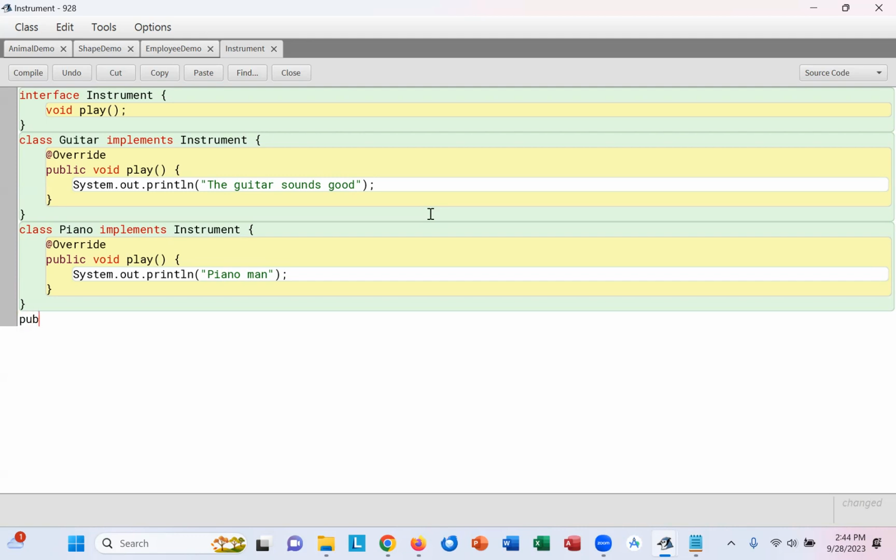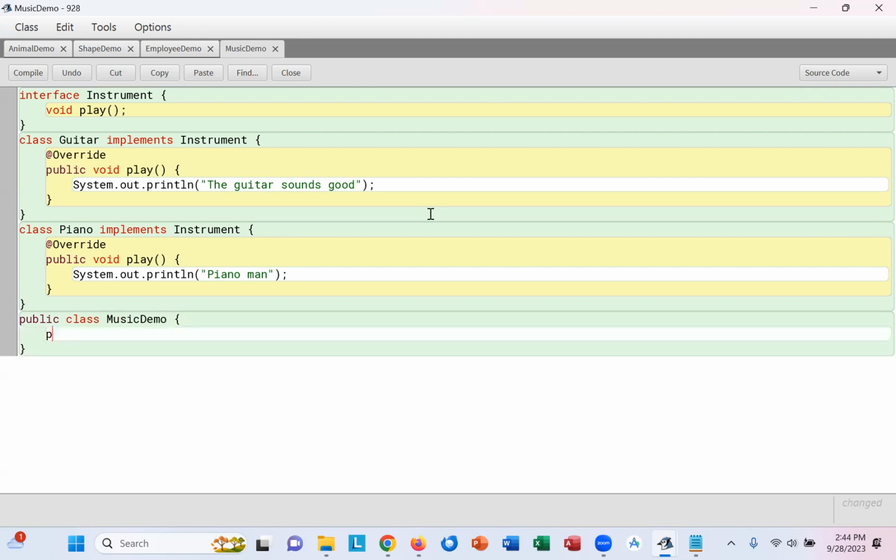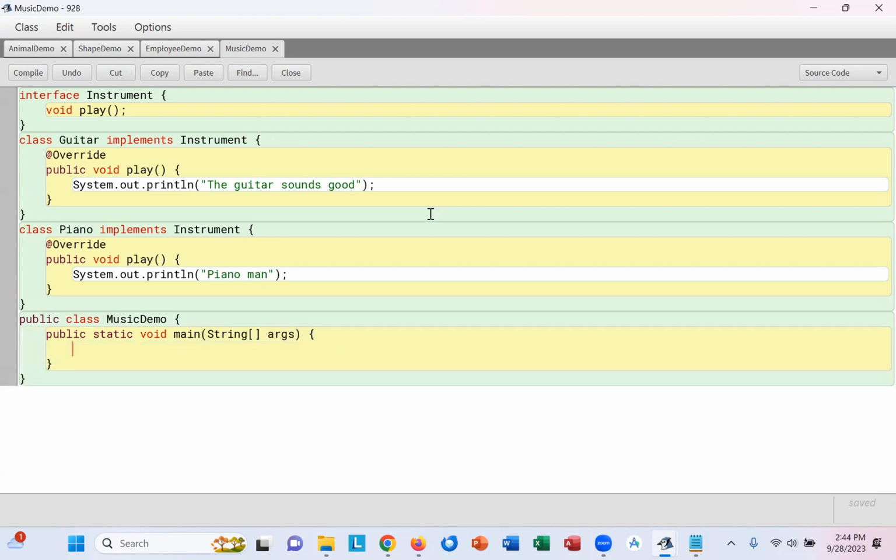Yep. So I create public class music demo where we create a method that is going to produce instances of these just as we previously did.